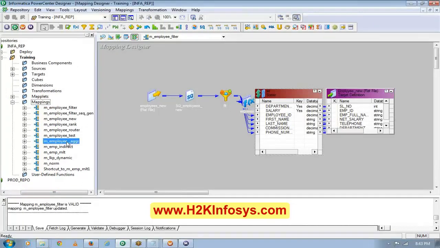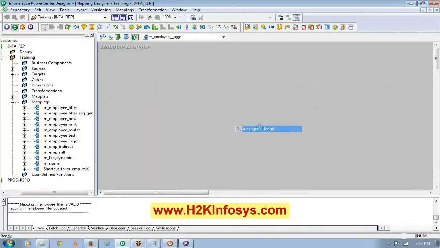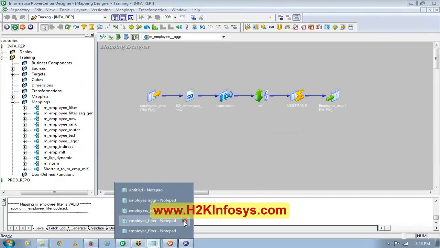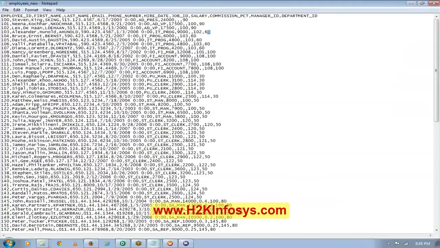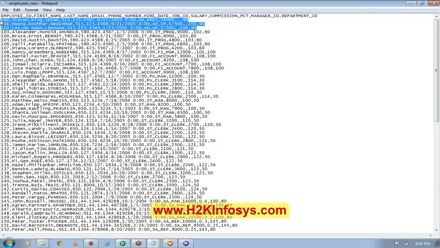Yeah. So what happens is, when I'm doing the sorting on department, let's say this is my source file, right? Now all this will be department number 10, 10, 10, then 20, 20, 20, 20, then 30, 30, 30, that's how, right? Now when Informatica starts reading this data, it reads the first salary, department number 10, that's fine. Second record, department number 10, okay, fine, it will sum up. Third record, department number 10, it will sum up. Fourth record, no, this is not department number 10. So by the time it reads the fourth record, the sum of salary of department number 10 is already done.